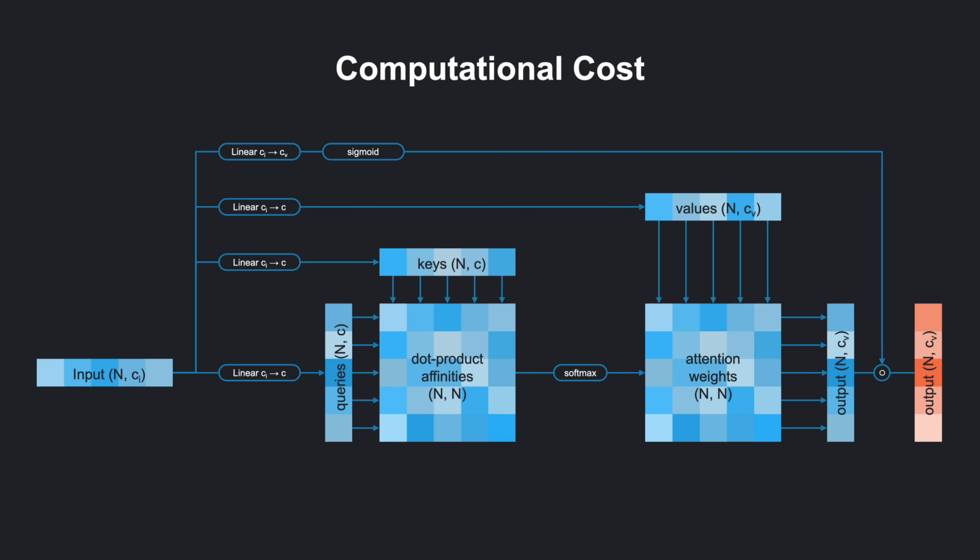What I want to do next is to take a look at some of the problems that emerge from the structure of attention and how we can solve them. The first in this list is the computational cost of attention. It's mainly driven by the dot product affinities and the attention weights, which have size n squared. For large sequence lengths, this has a huge memory footprint, one of the limiting resources in machine learning. In general, this is just something that we have to live with, and there are implementations of attention that can help mitigate this problem, like flash attention. If we have to work on really long sequences, however, classic attention is simply infeasible.